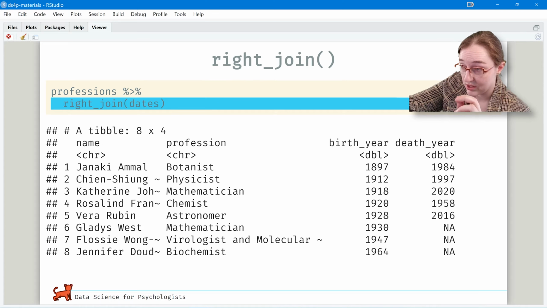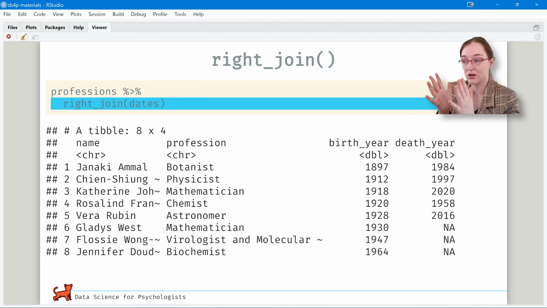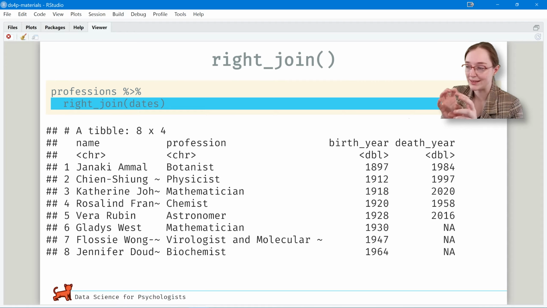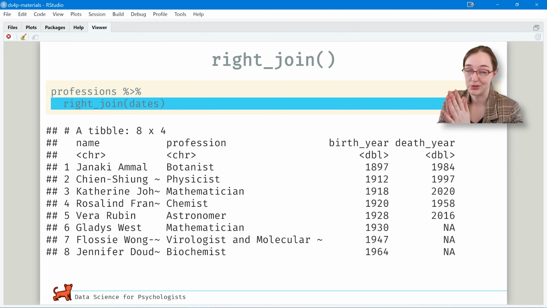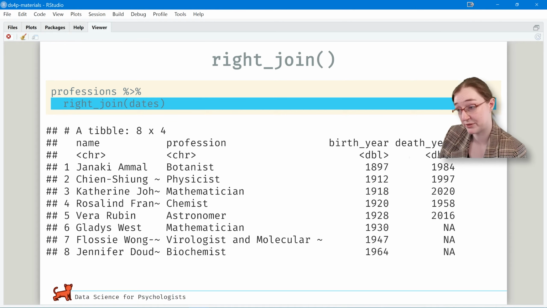So you can think about it like what you are joining into. So you join from the right for right join and from the left for left join.